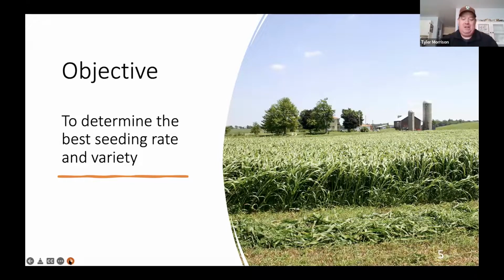So I was really optimistic that I had found the solution, or something we could try for this field. I was able to source 2 varieties from a Calgary place. That was the one dilemma we had when we finally came up with this idea. It was the beginning of COVID, and being able to find seed and get it across the border was very difficult. So I did source some from Calgary. One was a sorghum sudan cross, and the other one was a hybrid sudan grass.